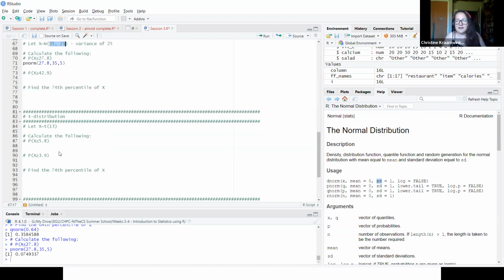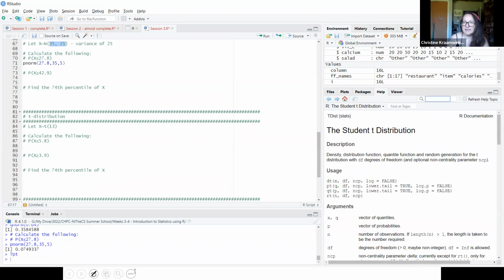Now, the last distribution I wanted to show you is just the t distribution, and this one is the easiest one to guess. So if you just write here pt, so it's the t distribution, there's nothing else to write. So it's actually technically Student's t distribution. Everyone just calls it the t distribution. So it's dt, pt, qt, and rt are your options.